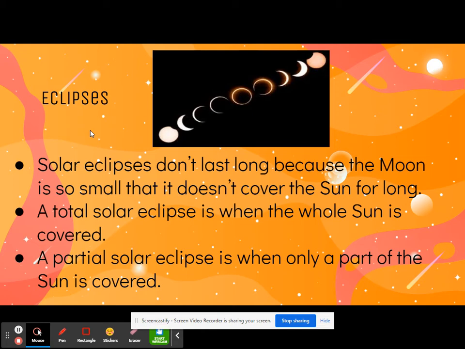We are going to have more partial eclipses than we will have total eclipses. Total eclipses are really weird to experience. It'll be like this beautiful, bright, sunny day. And then all of a sudden it'll start to get dark. The birds will start quieting down. Everything starts to get quieter, starts to get colder as the moon moves across the sun until it's completely covered. And then it's the quiet. It's like at nighttime. And then it'll move across the sun again and everything will come right back up the way it was before. And it's a matter of minutes, not hours.